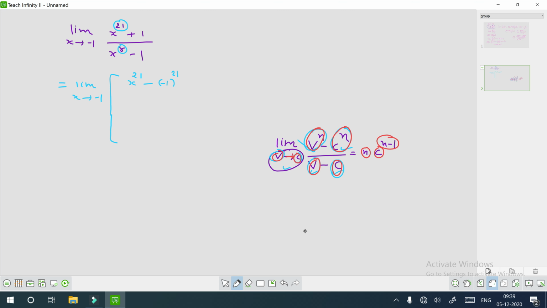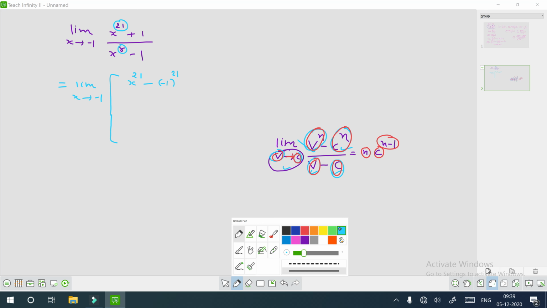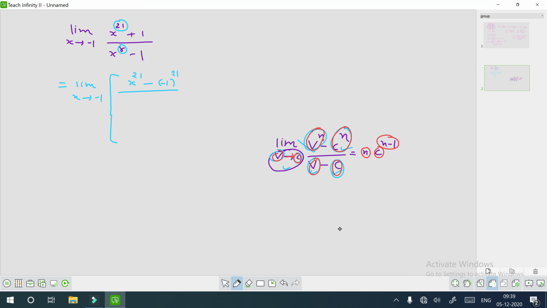So here it is clear. See, x raised to 21, -1 raised to 21 comes out -1, minus minus +1. What do we need? We need x minus -1, variable minus constant. So multiply and divide by it. Now arrange the denominator quantity. Denominator quantity x raised to 8. Can I write here -1 raised to 8? Yes, of course, we can write it. Multiply and divide by that thing. Clear? Now it is almost completed.